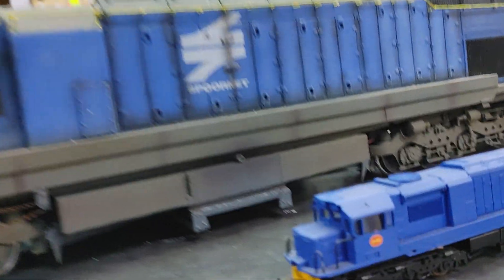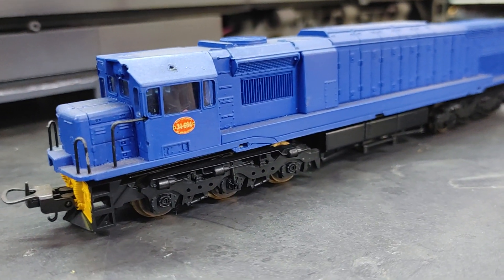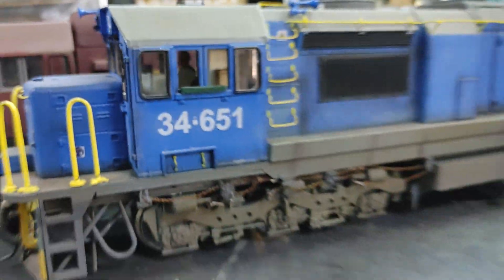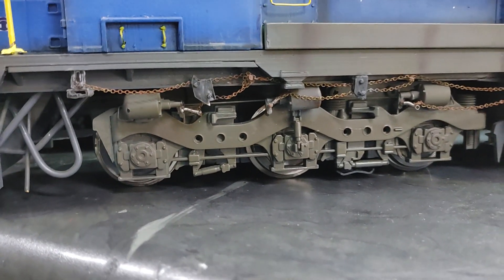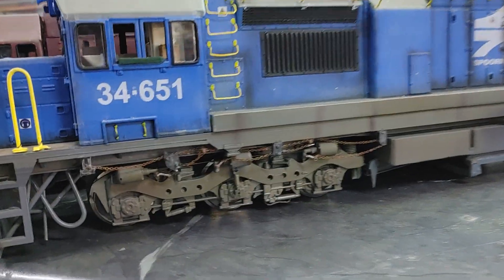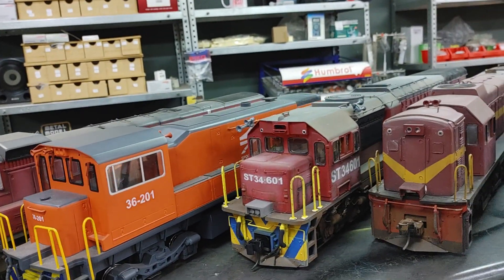As I said before, this is a Lima — it's not necessary for cab detail because you don't see it. Whereas here in 1 in 24, you've got to build full interiors. I even put little logos on the gauges and stuff like that — handbrake, handbrake chains, which is quite a mission on these things. But that's all detail you have to put on because they're so big — you see it. And that's what I love about 1 in 24: you can go absolutely wild with detail because it is very tangible in the scale.